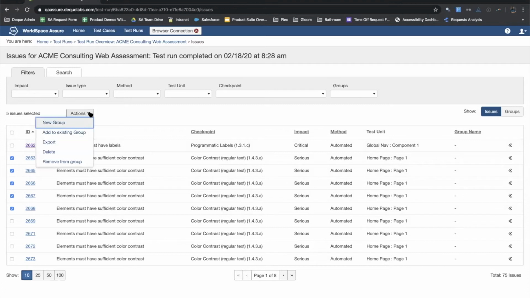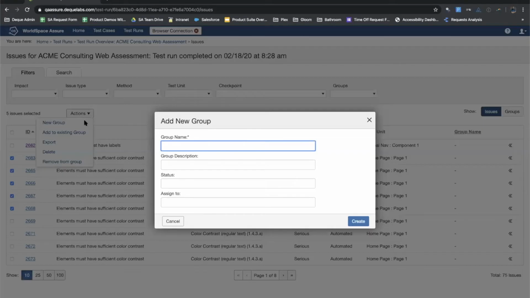So as I select the issues within the issues list that I want, the little check boxes, I can create a new group or I can add to an existing group. So I'm going to create a new group. This group's going to be called Noah's Awesome Group, which is where all the awesomest bugs go. These are the awesomest bugs. They go here. Status right now is an open text field.